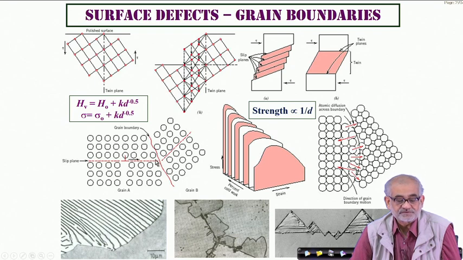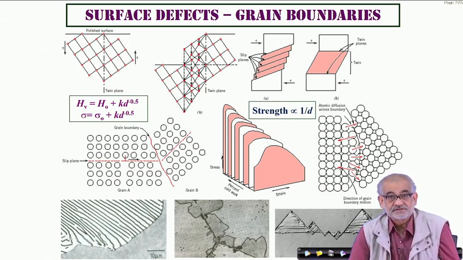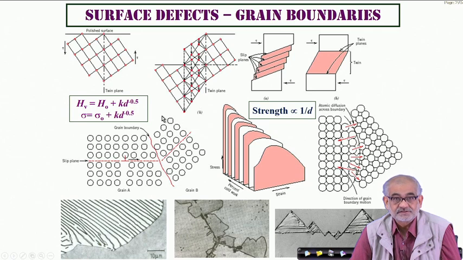So when it stops, that means the deformation stops and the strength increases. If you introduce a number of such boundaries, then the strength gradually will increase because such barriers to dislocation movement increase. This is a simple explanation as to why the strength of a crystal is known to increase, or for that matter, it could be the yield strength, it could be simply hardness.